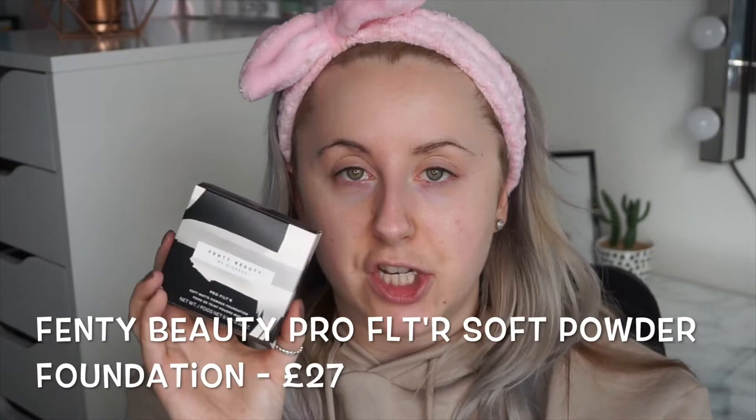I've been really eager to try this. I do get really oily skin, especially throughout the day — my oils seep through and my foundation will move or transfer no matter how much I set it in the morning. I do my makeup around half seven in the morning and don't finish work till six, so by the end my makeup is pretty much off. A powder foundation might prolong it a little bit more, so I'm really keen to try this. I've got it in shade 150.